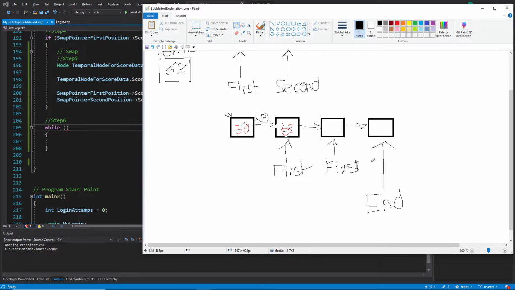And then all the time when I loop here, I see the end pointer here, I know this is the end pointer. And then I can start over again with the loop, because we saw in the Wikipedia animation that the bubble sort goes through till this big number is here, and then it starts again for the other iteration steps. All right, but I have now an endpoint, and what I have to do later is just switch this endpoint all the time a little bit to this side. But first of all, let's define this endpoint.